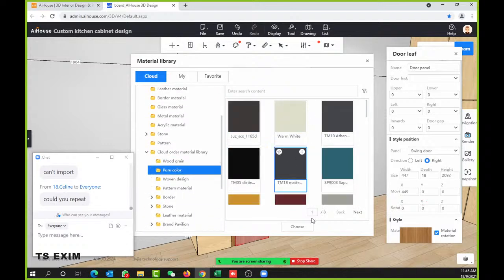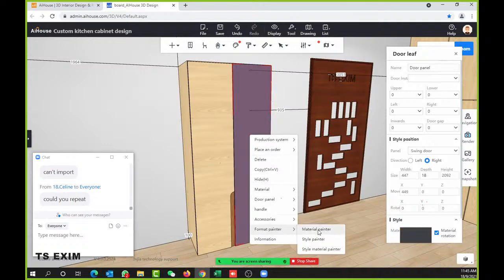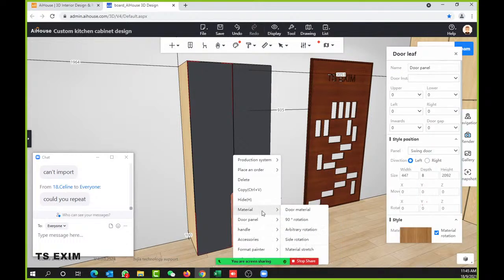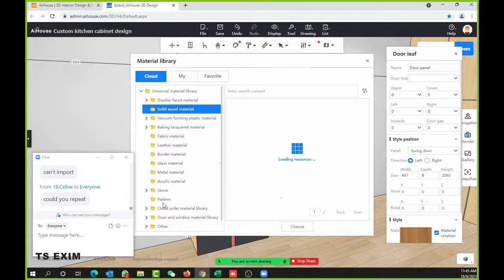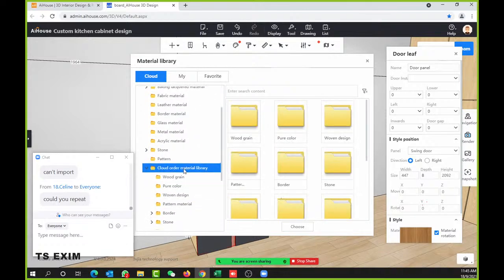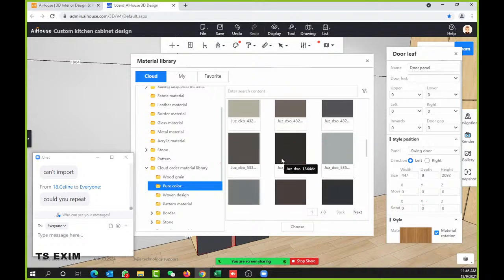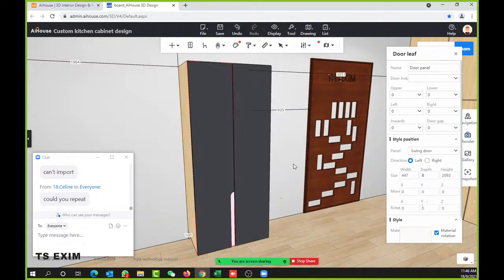Maybe I choose this one, matte. Right click, format painter, copy it. This one I choose white, right click, material, color, pure color. Maybe I choose white. Then you look contrast.